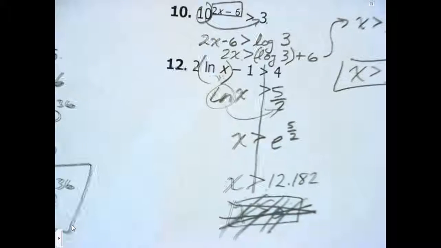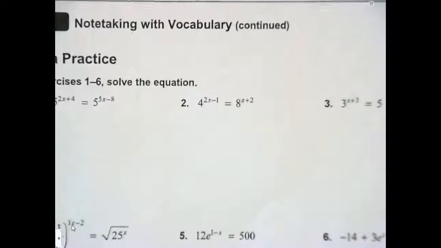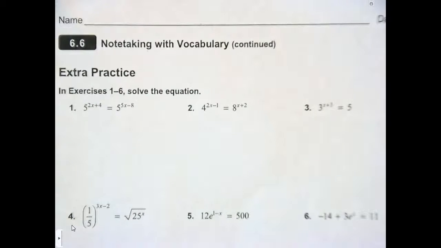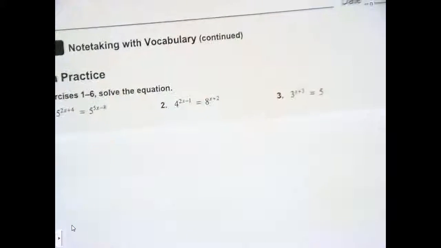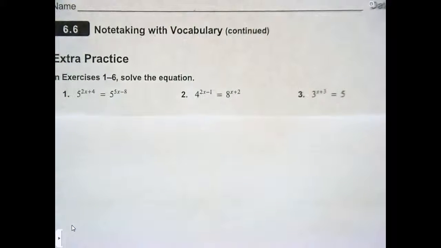Okay, I want you to take out yesterday's assignment, and compare your answers for 1 through 3, please. Show your neighbor what you got. It is not your Monday work yet. 1 to 3. We're going to take this step by step. Okay, here we go. Number 1. I'll put up the answers. You can kind of check them out. And we'll go through questions on them. Okay? So the first one.